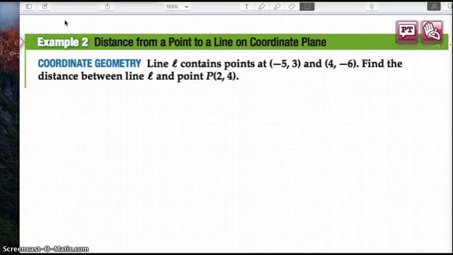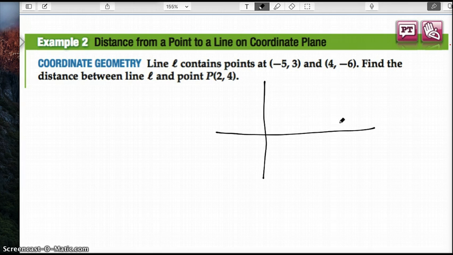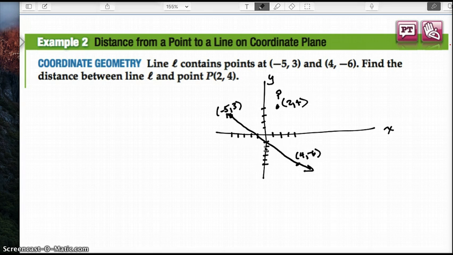We're going to find the distance between line L and this point here. Sometimes it's really helpful just to have a drawing, so I'm going to draw a little diagram. It's not going to be the most beautiful picture, but it'll at least give me an idea of where things are. So that's my crude drawing of what's going on. I've got this line L down here. Here's point P. And I want to find the distance between this point and the line.